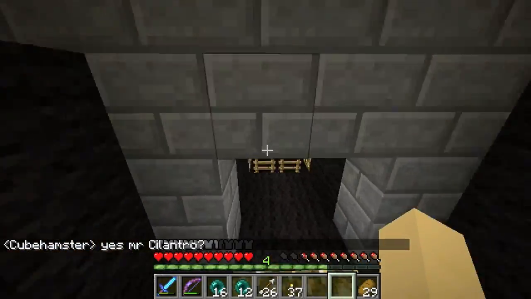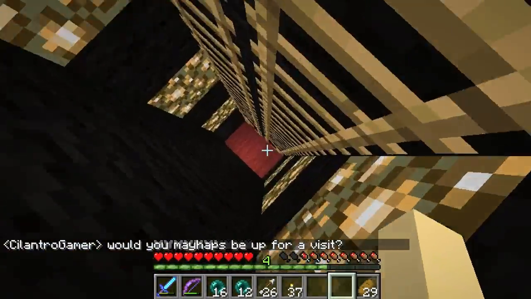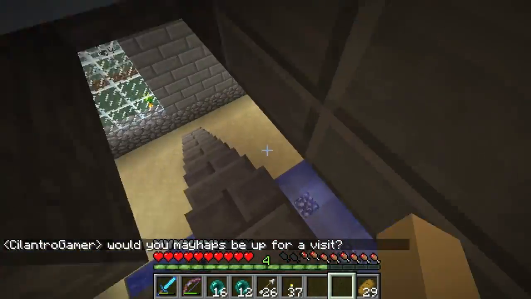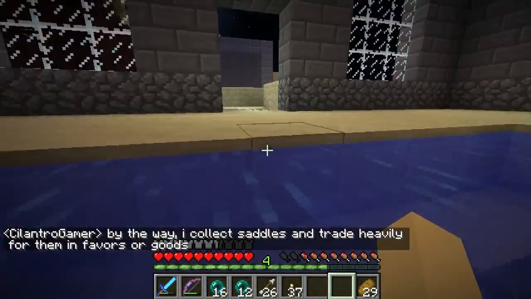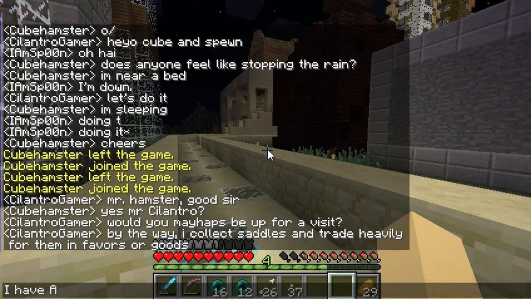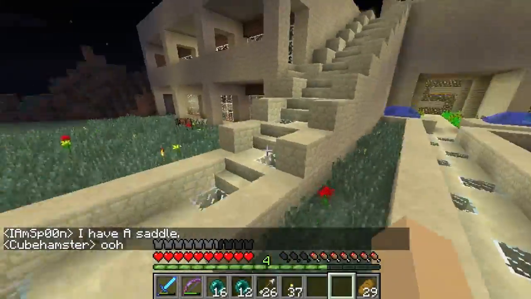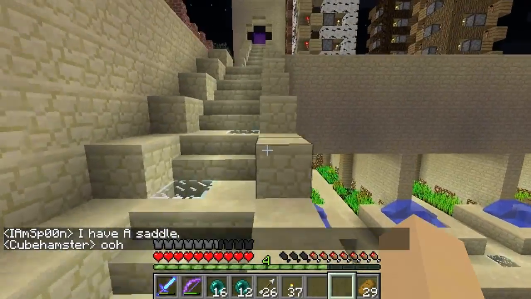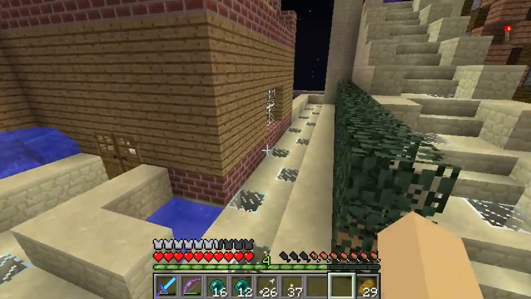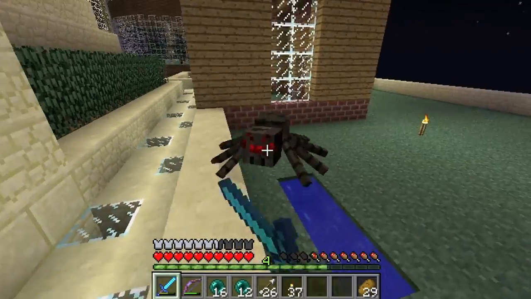Yes, Mr. Cilantro. That's adorable. Busy, huh? Have a saddle. If he needs saddles, I guess he, I don't know what he'd be collecting for. Probably like a pig army or something. Whatever he wants them for, I guess it's okay. I don't understand why he can't craft saddles yet. Oh god, spiders sound creepy.